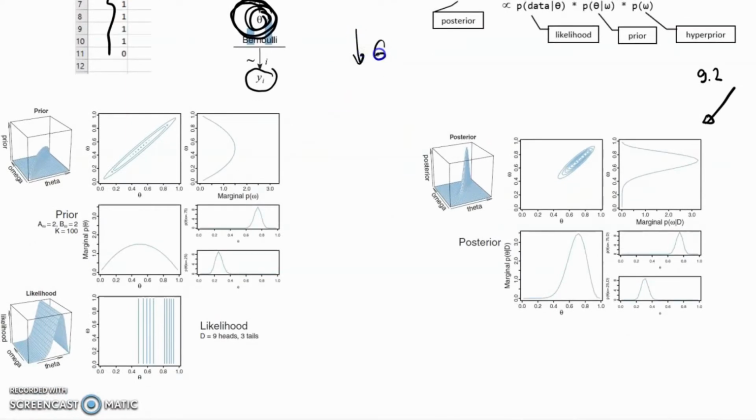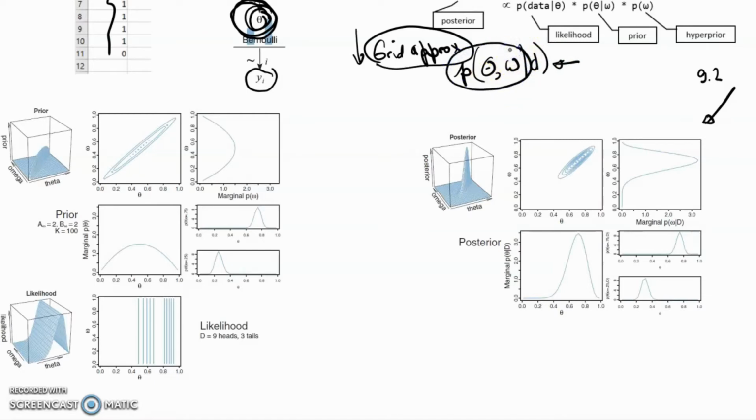So here we're going to see grid approximation. Now, our goal, ultimately, is to estimate both the skill of the student and the effectiveness of the teacher, both theta and omega. So we're really interested in the posterior distribution of theta and omega given the data. If this is the posterior that we're interested in, we're going to have to come up with a prior for theta and omega. And that prior for theta and omega is shown here, and it's also shown here in contour form.